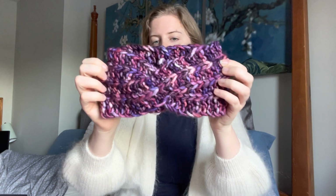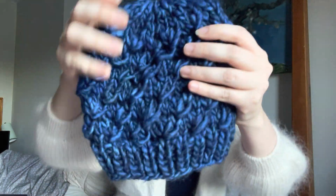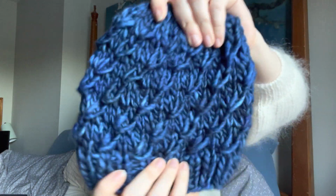So that's the Pamn headband. It's Pamn headband by Slam Fiber Co. and her yarn as well. I cannot tell you the name. I think this is Sugar Plum Fairy. So it's from the Advent last year, and I do not have the names of it, but it is really pretty.